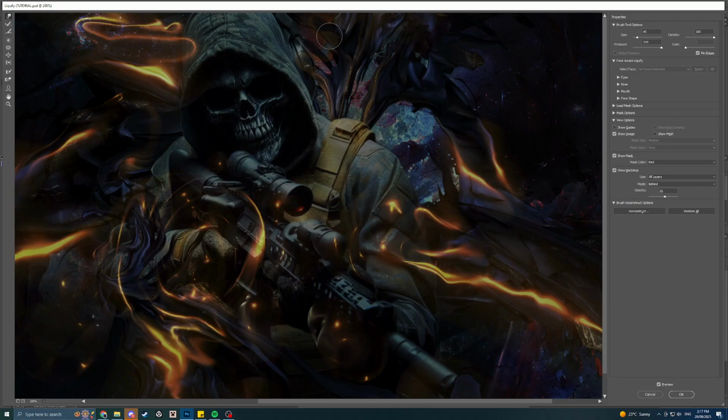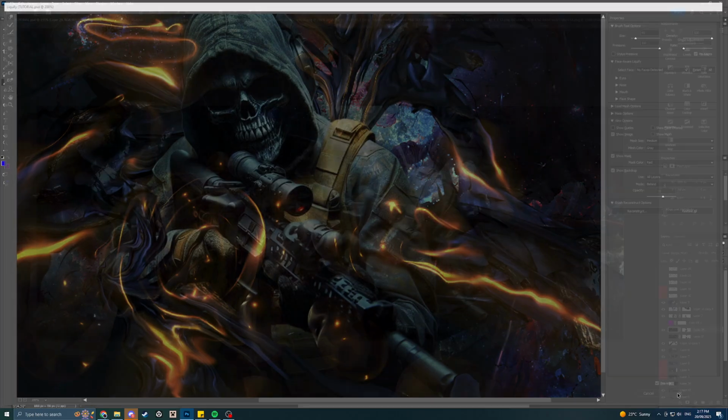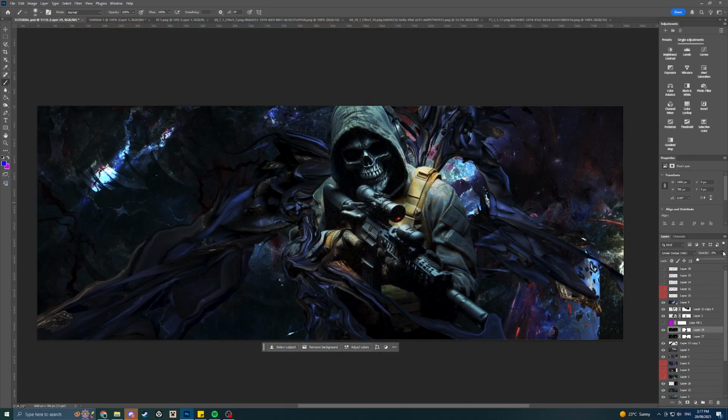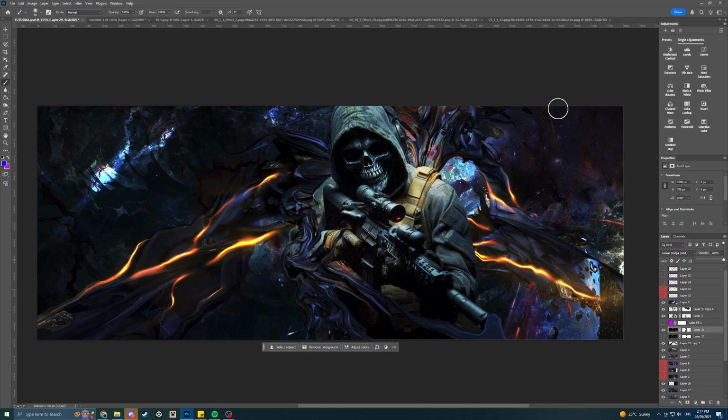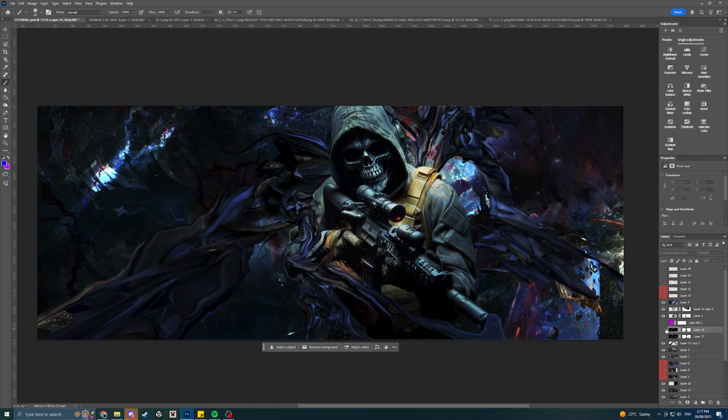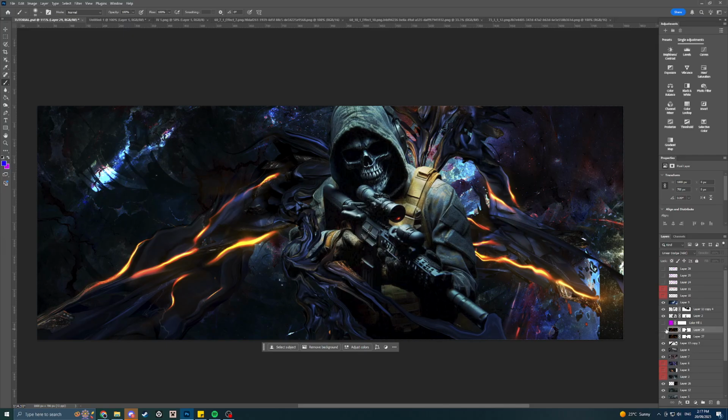I'm going to have to do some masking here as well afterwards, but that should roughly work. There's a bit of that kind of light section. Cool.